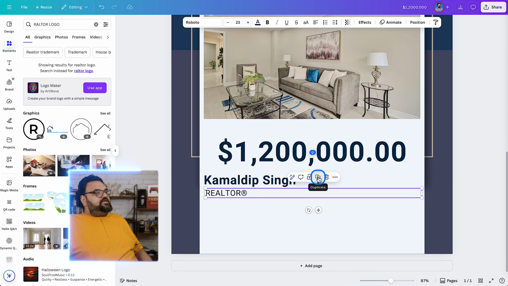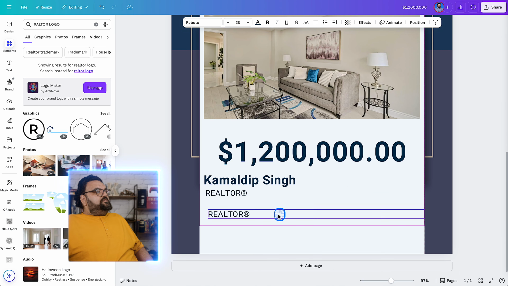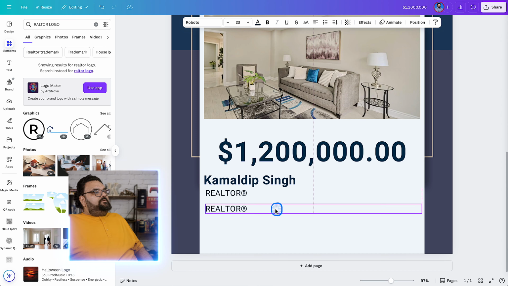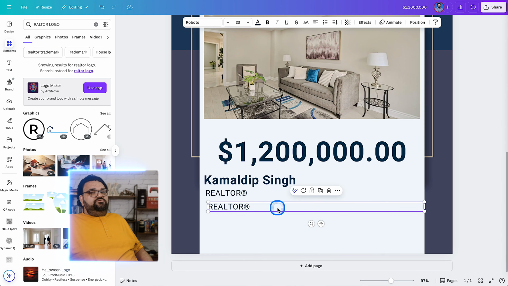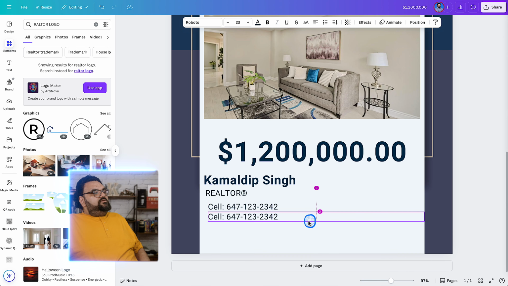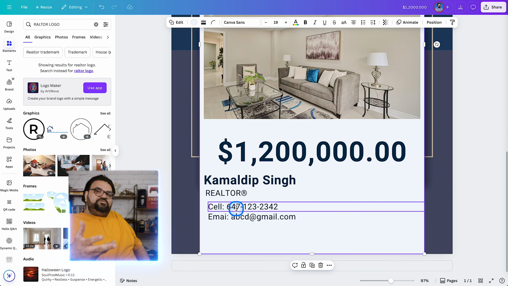I will duplicate this again. Next one. Okay, this one will have, I'm not gonna align anything right now. I will show you an easy and quick way that we can line this. And this will be my number. And if you want that same size, that's great. You can leave it like that. And if you want to make it smaller, again, you can go here, smaller or bigger. You can do whatever. So go again. And this one will be email. All right. So this is how you can add more information if you need it.